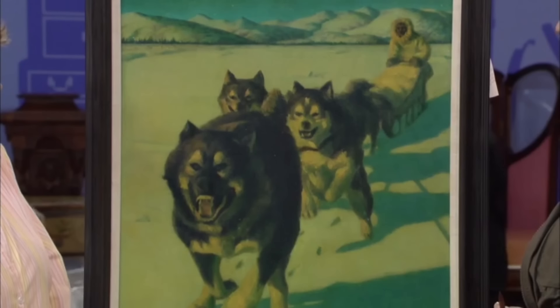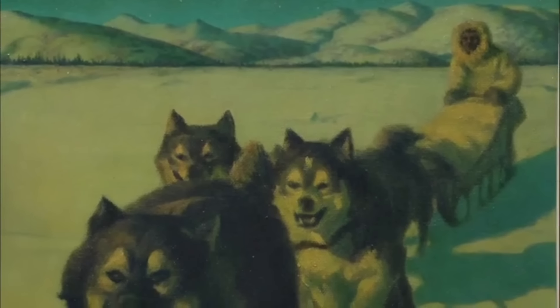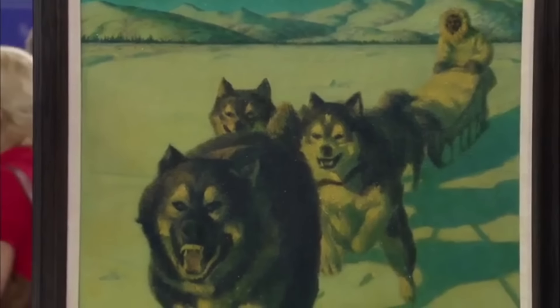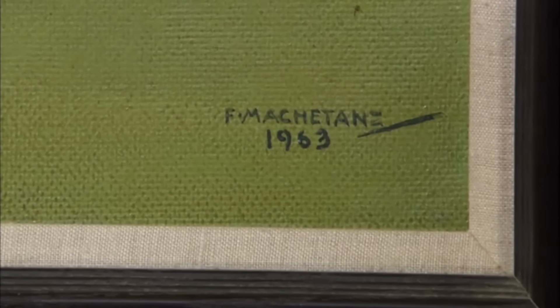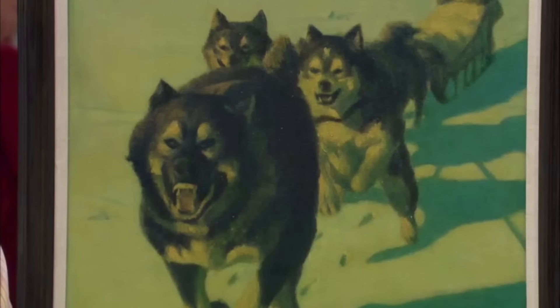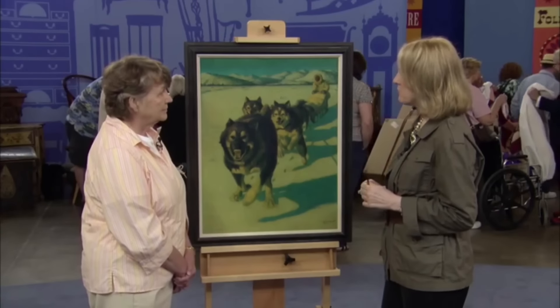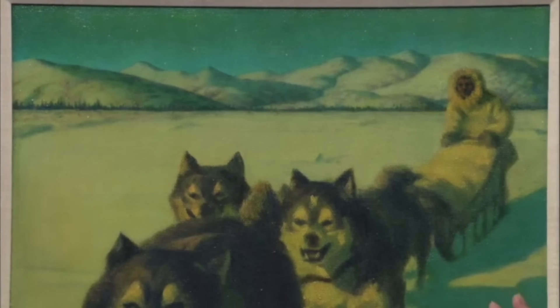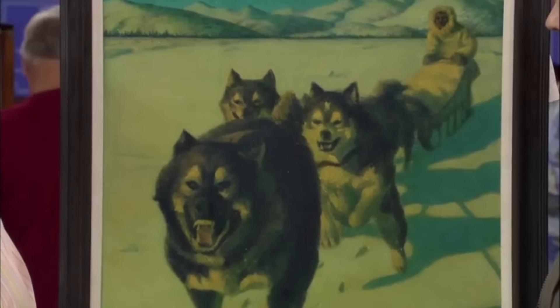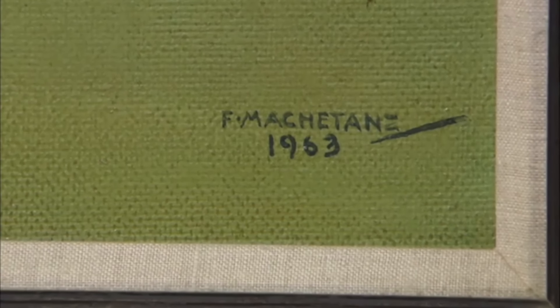It's quite rare to see paintings that are this realistic. This painting represents the work of Alaskan culture, drawn by expert painter Fred Machetanz. He was highly specialized in depicting Alaskan scenes. Born in 1908 in Ohio, he studied in the Midwest, then in 1935 made what was intended to be a brief visit to his uncle in Alaska but ended up staying for two years. He was known as a colorist because his paintings were well-colored. One of his big influences was American artist Maxfield Parrish — they had a similar technique, using an underglaze, in this case an ultramarine blue. The painting also has a characteristic luminous glow. In a retail gallery today, it might sell for about $25,000.